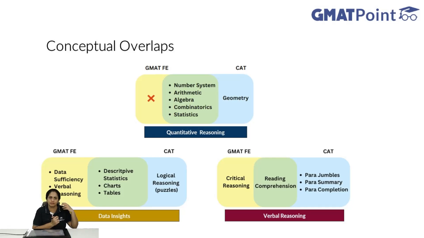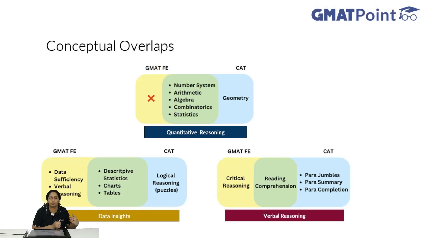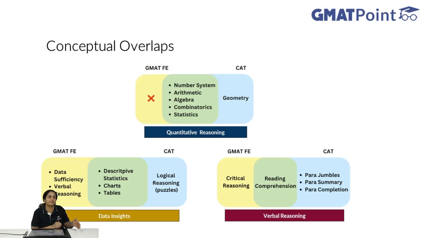When it comes to quant, GMAT's quant is entirely a subset of CAT. There is no part of GMAT which is not there in CAT, but CAT also has geometry. Arithmetic, algebra, number systems, probability, combinatorics, statistics — all of that is part of CAT as well. In terms of difficulty, GMAT is an easier version of CAT. When you are preparing for CAT, apart from geometry, the base version questions of everything else would serve as preparation for GMAT. So doing the easier questions of arithmetic, algebra, and geometry would serve as preparation for GMAT.